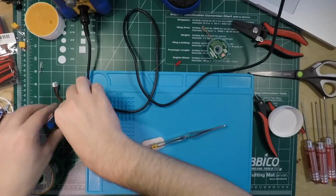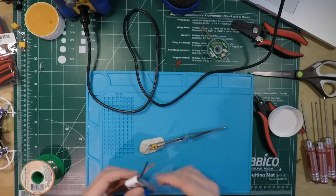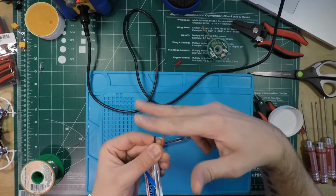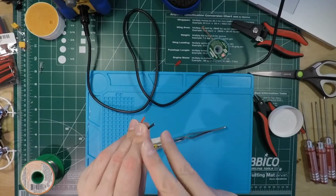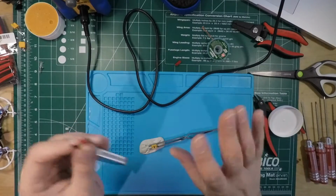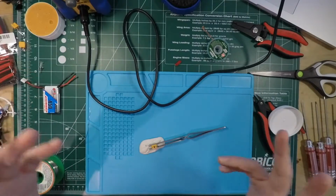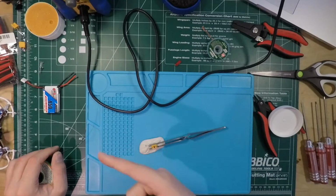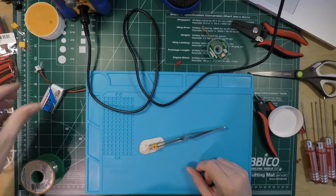Okay, so the battery's cooled down from those little sparkies I did there. So remember, don't be stupid like I was. Don't cut across and cut both wires at once. That's dumb. Cut one, then stagger the other side. Because I wasn't thinking. Haven't had my coffee this morning. Not a good plan. Do this with coffee in your system, or caffeine, tea. Do it with a clear mental state, not groggy, because otherwise you'll end up doing what I did, and it's not good for your lipos.